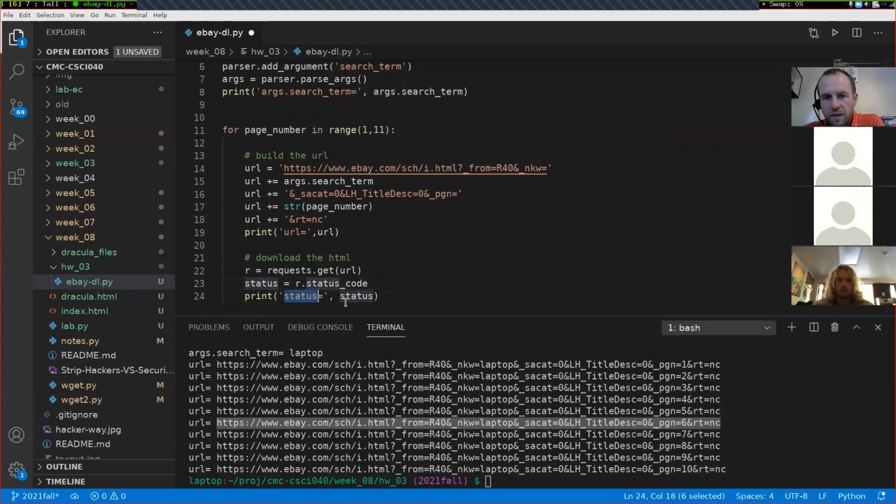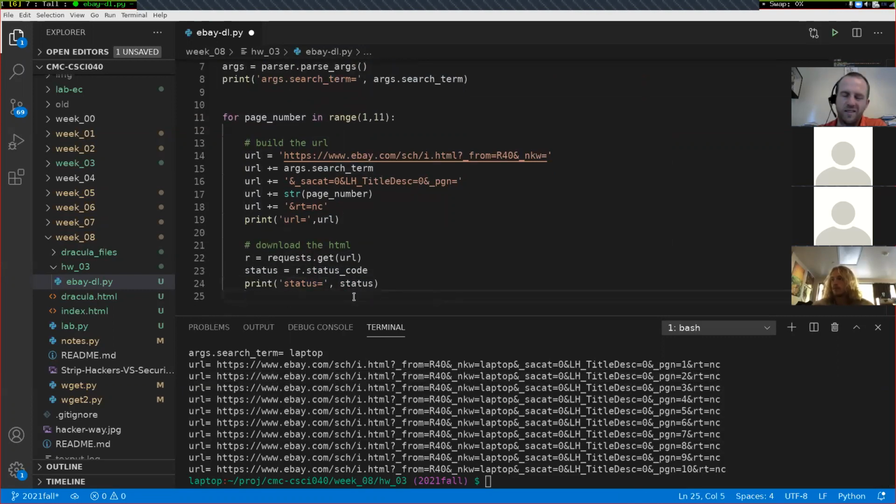And notice that every time I'm printing stuff, I'm always telling myself exactly what it is that I'm printing, so that when I'm looking at the output down here, it becomes easy to see what corresponds to which locations in the code. It's not really a mistake, but a thing that beginner programmers do is not tell themselves what they're printing, so it makes looking at the output much more difficult. Every remotely experienced programmer I know, anytime they print stuff, always labels what it is.